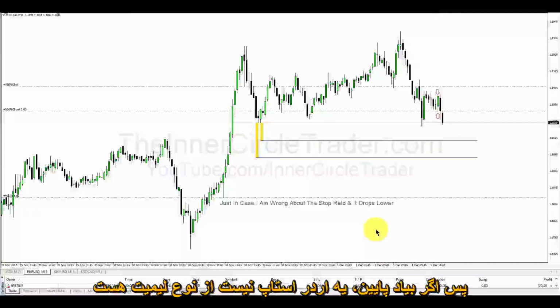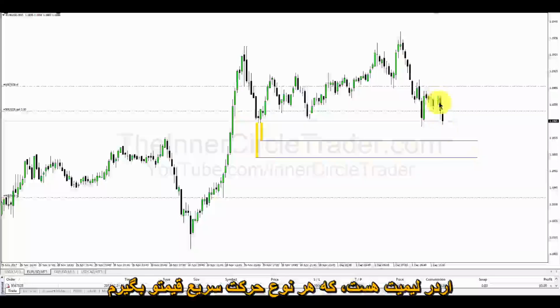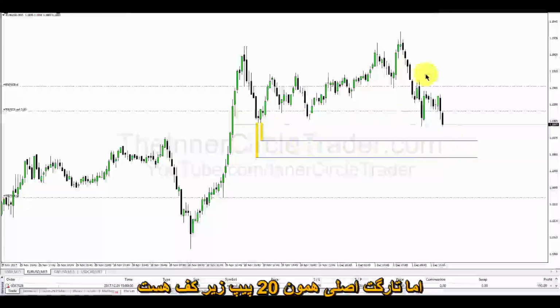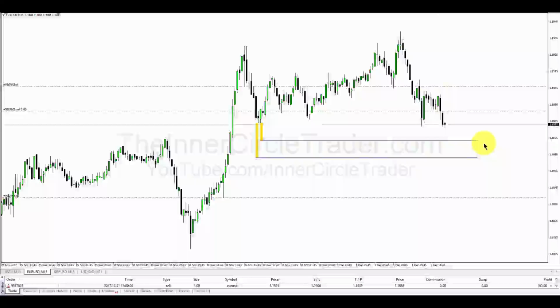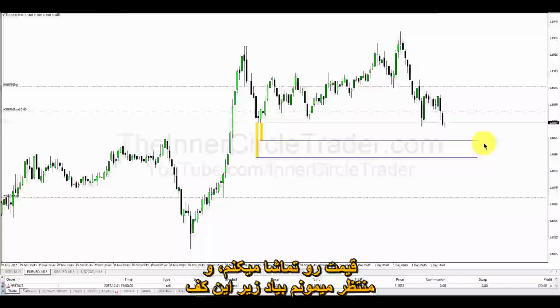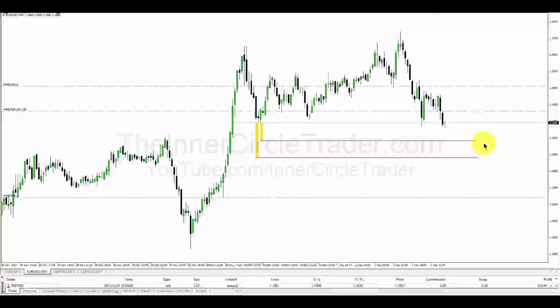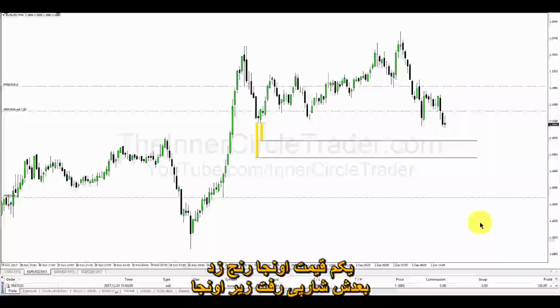Okay, so if it goes down to that low and it's not a stop run, I have a limit order to catch any accelerated price movement. But I'm really targeting that 20 pip run. So I have 3 lots short. I'm watching price. I want to see it trade below that short-term low that we're flirting with, and then have a range expansion below there.